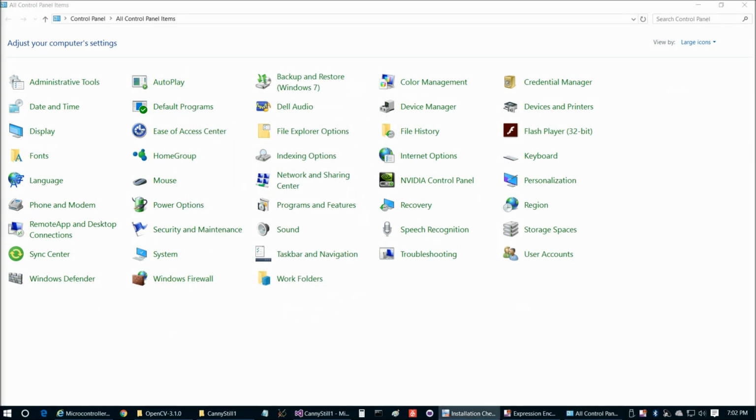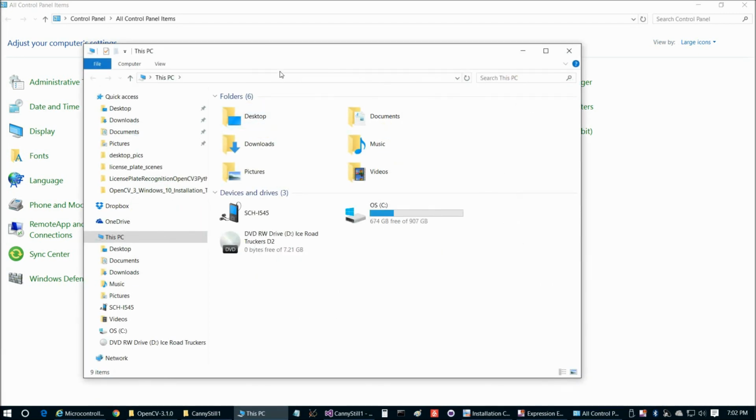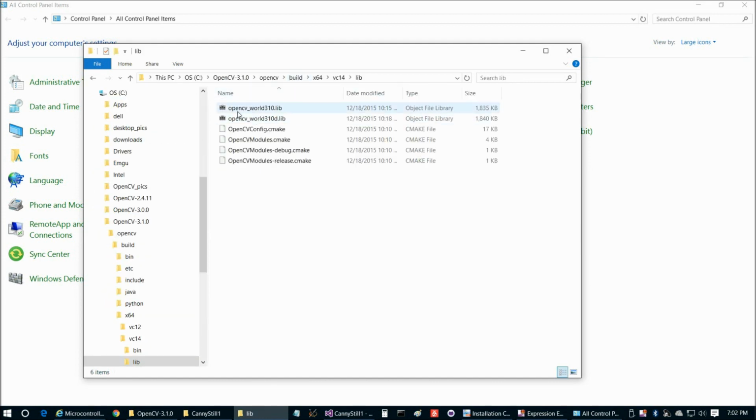So continuing on with step 13, we're going to go to the library directory in a file browser. So let's open another one of those. Then we'll paste this in, and again I'm just copying and pasting out of step 13 now. In previous versions of OpenCV there were multiple libraries here. Now there's only one, although there's two files. The only difference is that this OpenCV World 310 is of course the version, and the D is for debug, and the one up here that does not have the D is the release version. So there's really only one library even though there's two. We're starting with the debug version today.